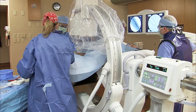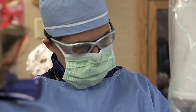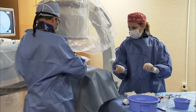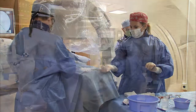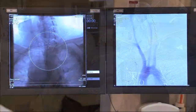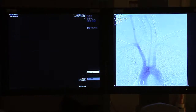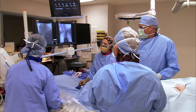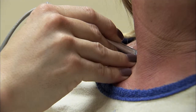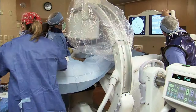The SSM Vascular Institute has dedicated facilities and a dedicated team to treat the full range of conditions that affect the arteries and veins. At our vascular center, we offer outpatient intervention, either in a completely ambulatory same-day setting, and we also offer a very high-tech hybrid endovascular suite in the surgical area, with one of the most high-tech imaging systems that allows us to do endovascular therapies and other more invasive therapies with high-tech imaging, which is critical to having the best outcome. We have one of the very first accredited laboratories in the country, accredited for over 20 years, and that diagnostic testing is available right here adjacent to our office.